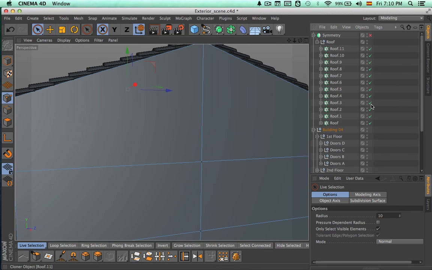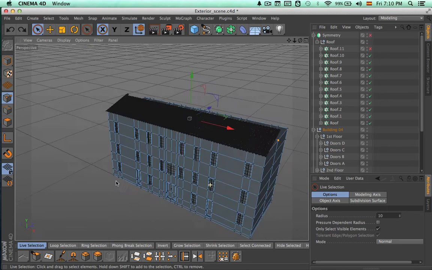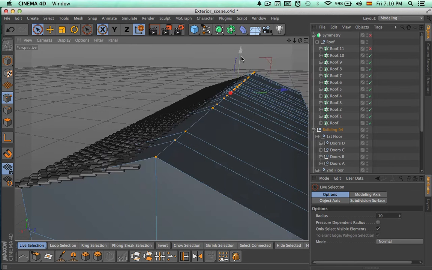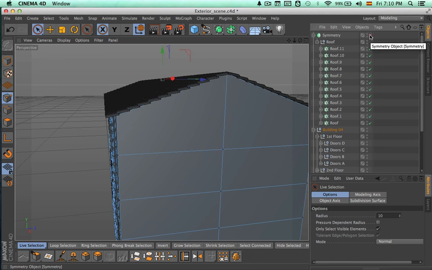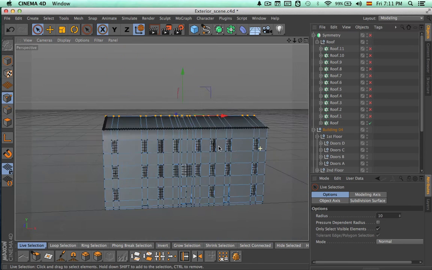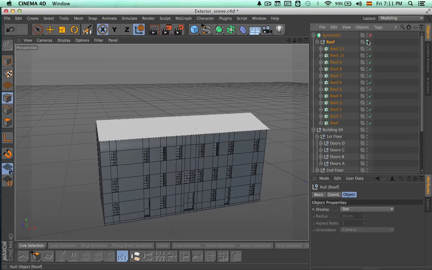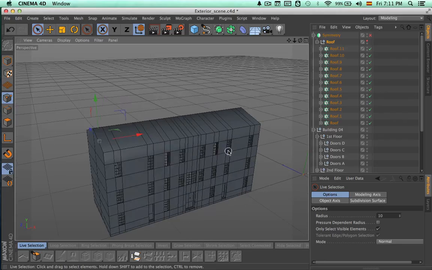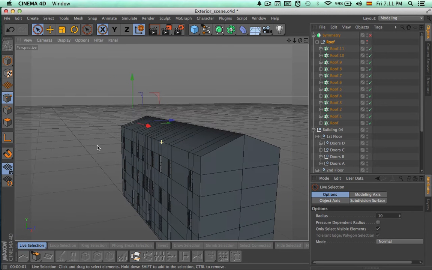So I'm going to turn off all of this, and we can see that we have a problem. So I'm just going to undo that and make sure that I'm selecting all of the points this time. So now it is okay. And I'm just going to make this invisible for the preview and let it be visible on the render. And we can see that this is looking pretty nice.